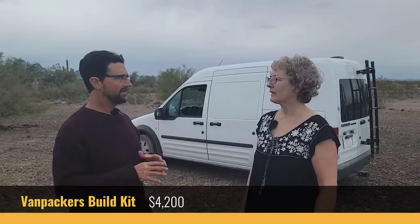Was it difficult to put that kit in there? It was super easy. The kit came on a big pallet and it's all pre-assembled, so I didn't have to screw anything together. My husband and I literally just lifted it and put it in place. We've moved it around like four times — you know, 'I want it this way, let's switch this' — until you get it the way you want it.